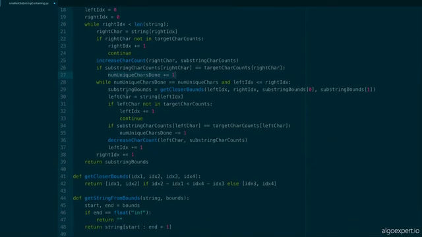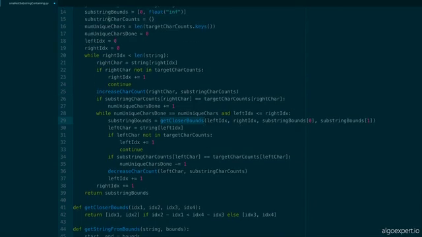If the number of unique characters fully counted is equal to the number of unique characters in the small string, and so long as we remain that way, keep moving the left pointer until it maybe surpasses the right pointer, in which case we want to stop. Try to update the smallest substring by comparing the left and right index that we currently have to whatever we currently have in the substring bounds.